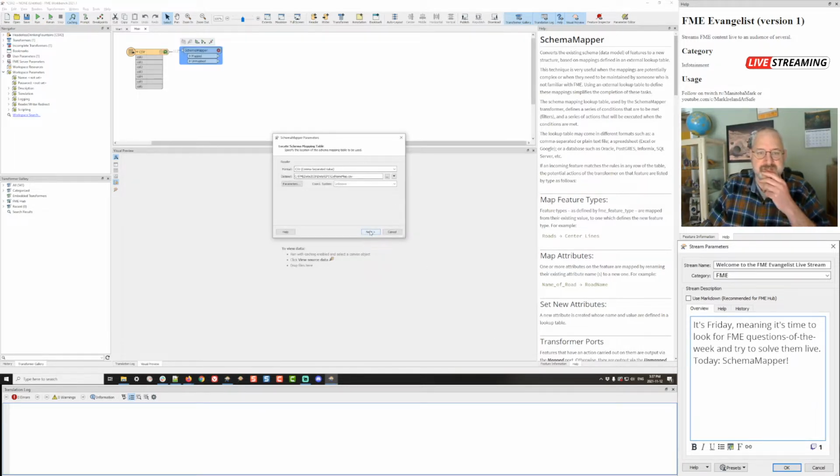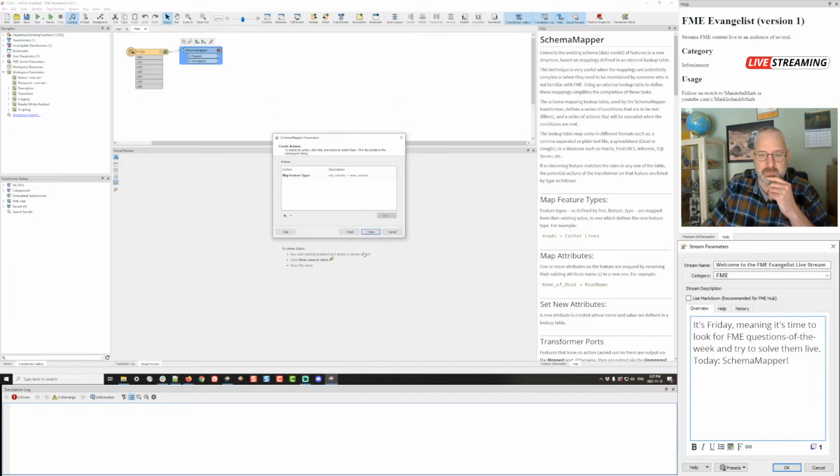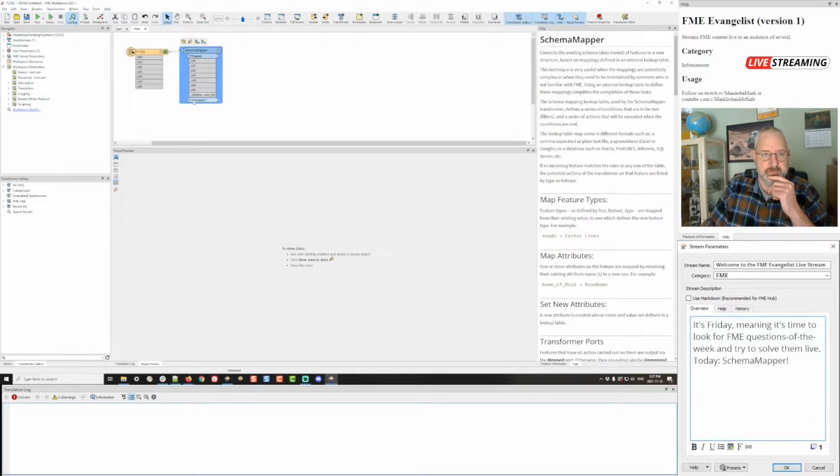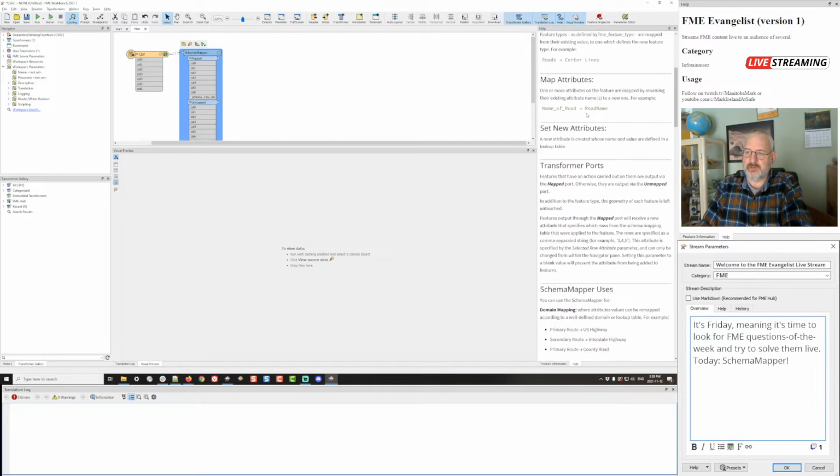So what I'm trying to do here is just get this to work. I'm not really looking at what the user's done so far. I just want to look at if I can get it to work. And if I can, then I'll look at what their problem might be. And I've already got a couple of ideas what might be the problem. So we're doing a feature type map. And we are mapping old column to new column. Like that. Click finish. And is it meant? See, maybe that's where the user is getting confused, because I'm not sure it's meant to show the results directly or not.